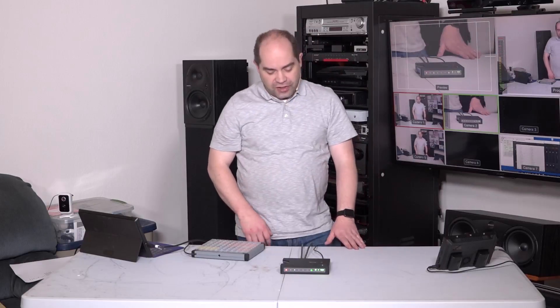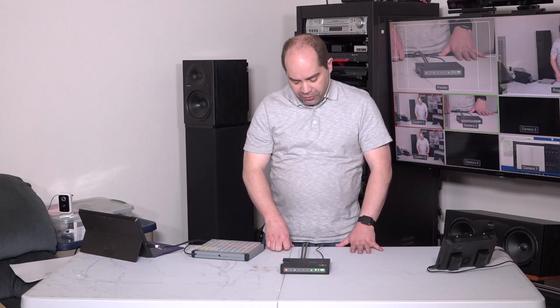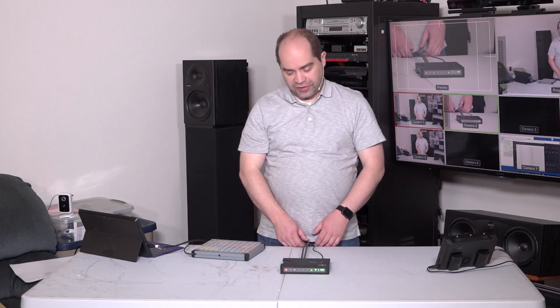The device actually does have a battery inside of it. Blackmagic claims that the battery lasts about two hours — I can't confirm or deny that. I've never used it on battery; I've always given it power every time I've used it. I just don't want to risk having the video cut out because it's run out of power, so I always run it on AC power.